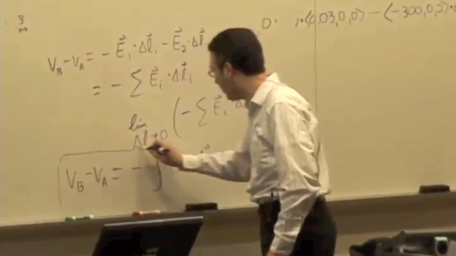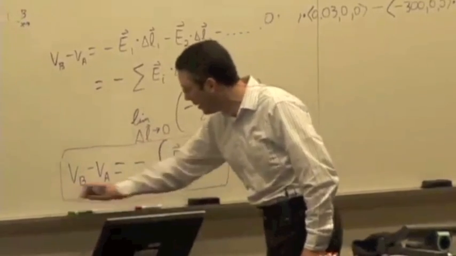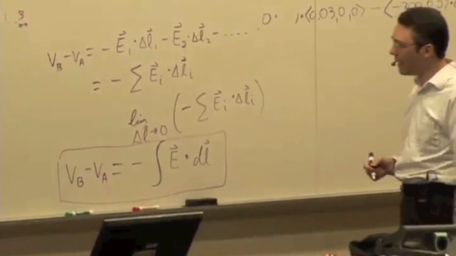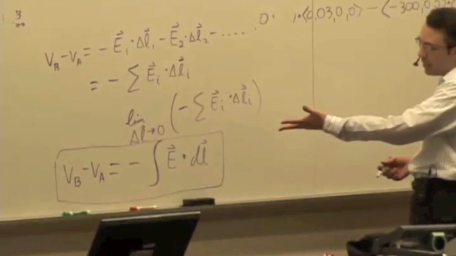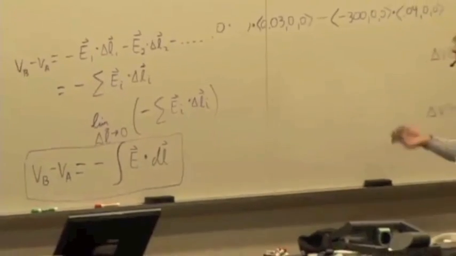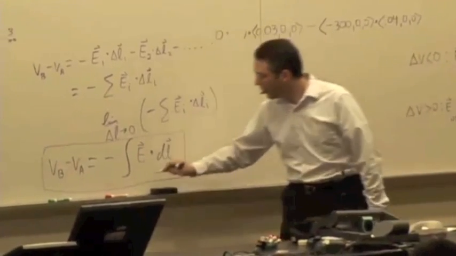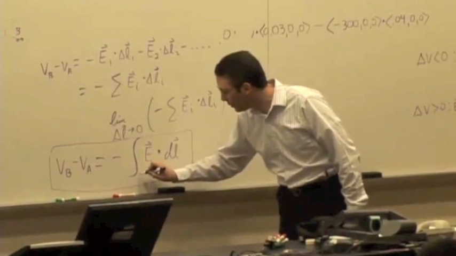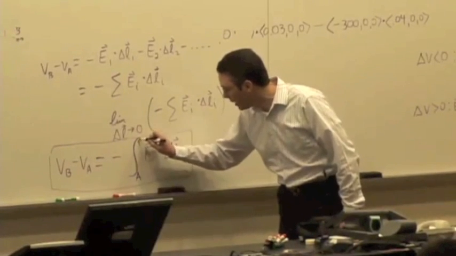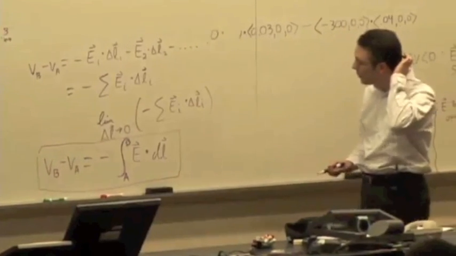And this is the most formal relationship between change in potential and the electric field. This works all the time. It doesn't matter if it's uniform, non-uniform, what have you. This is the most general relationship between electric field and potential difference, and we're going from A to B here, if you want limits on the integral.